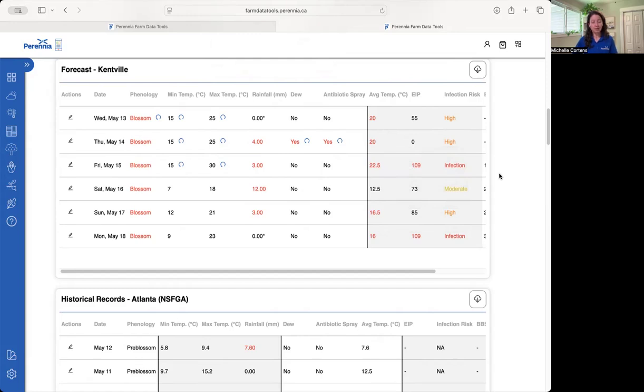The objective overall is to monitor that infection risk, but you really need to be aware of the four factors and which ones are missing to cause an infection event. And that's by looking at the red text on any individual row.